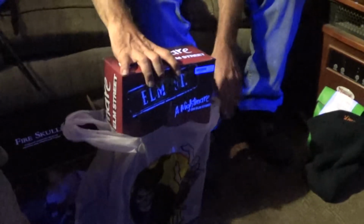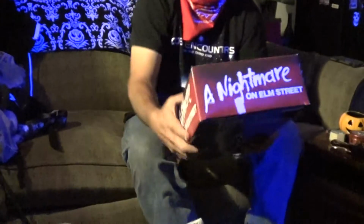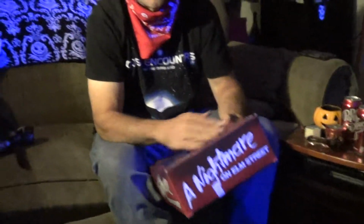So my buddy Tony here, I've been wanting to get a metal Freddy Krueger glove. So let's see if we got a metal one or not. It says metal, but how well is it? I have all the gloves that you can get. Yeah, he has all the Freddy gloves because he wants them metal. Well, I had to get them a little bit at a time. And what's odd is the cheapest one seems to be the best one so far. What's that tell you, people?